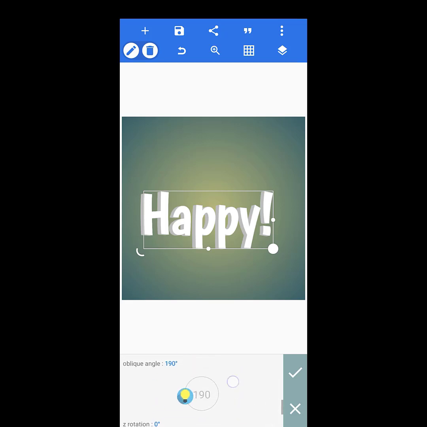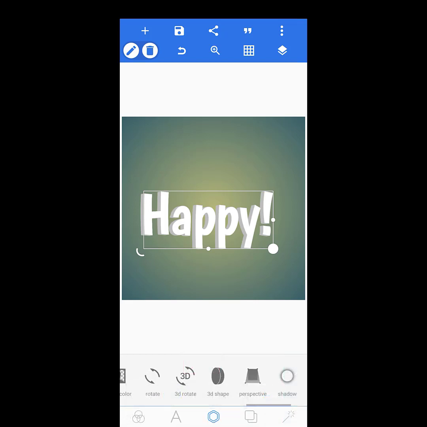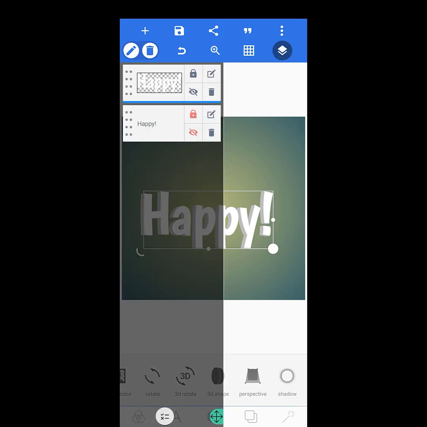Good. Then I'll be going to where we have our color here. Our color, then I'll be giving it this particular color. Good. Then I'll be ticking it. Okay, we are moving back to our layer. I want to work on the other one. So I'll be locking the top one. I'm done with that. Then I'll be unlocking this and I'll be showing this one as well so that it can be visible because we want to work on that.